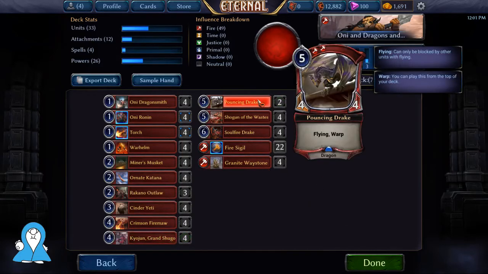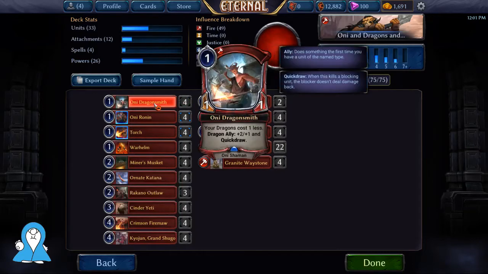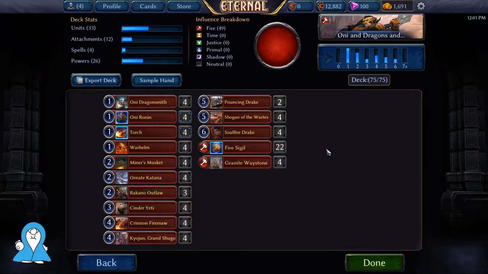And we've got 2 Pouncing Drake because you do need a certain number of dragons to turn on your Dragonsmith consistently. In this deck, we're running 10.